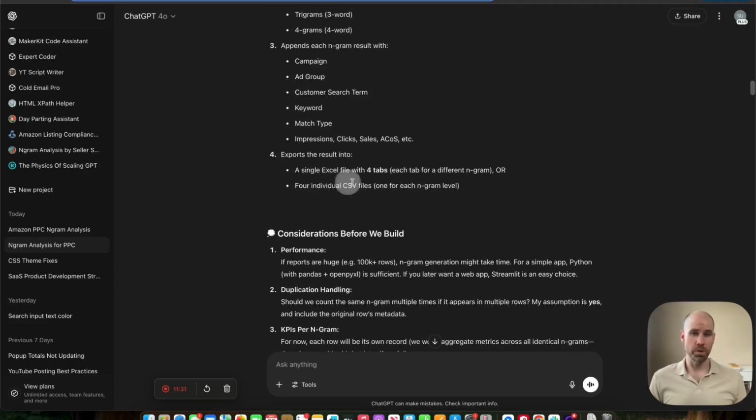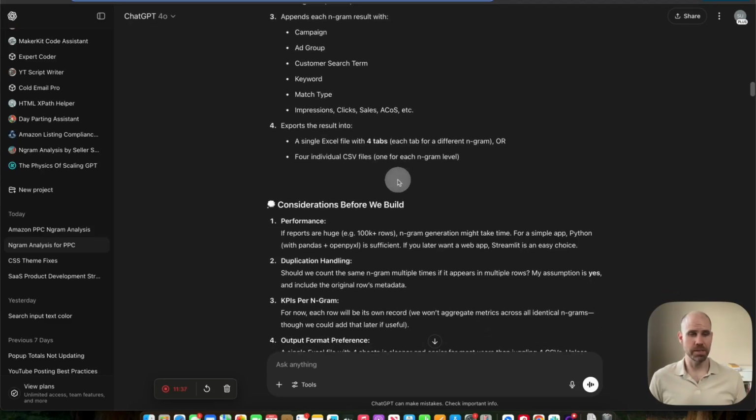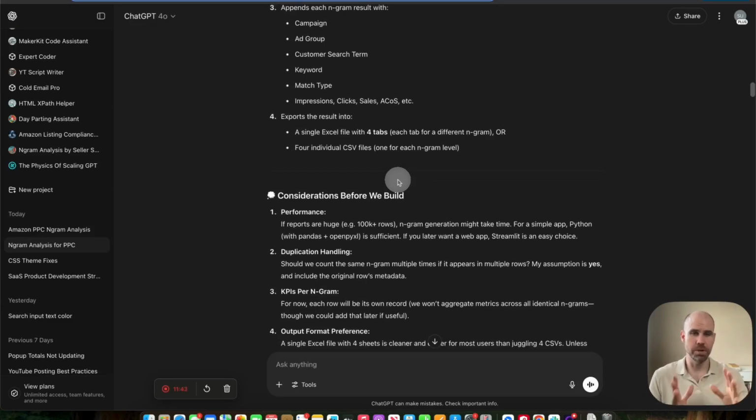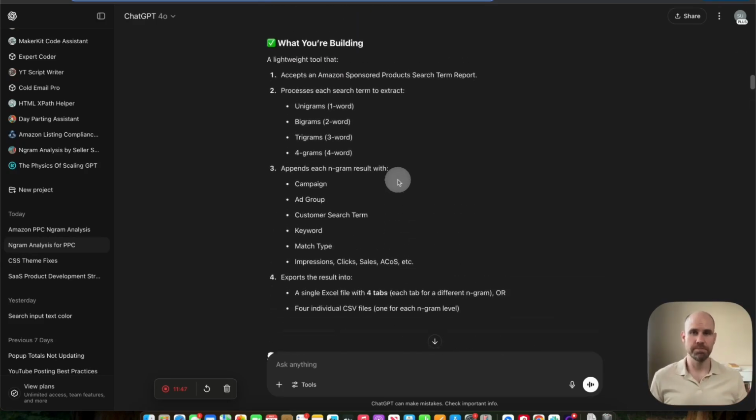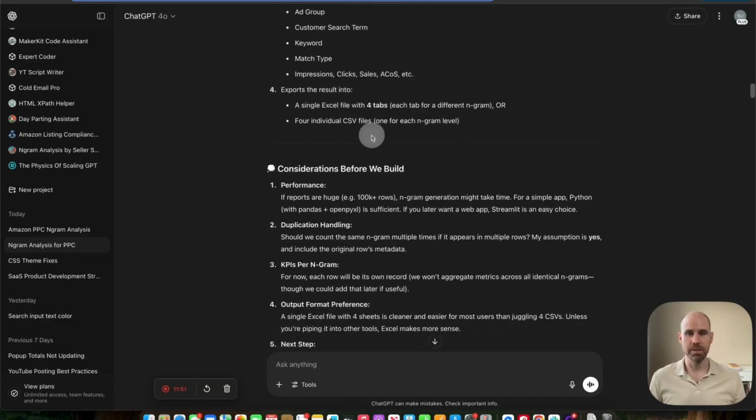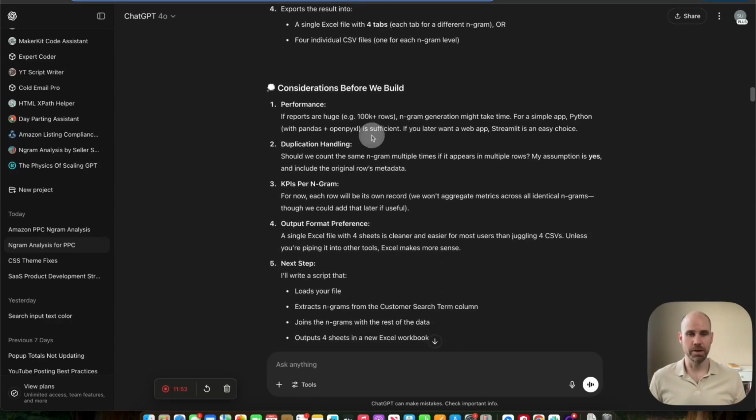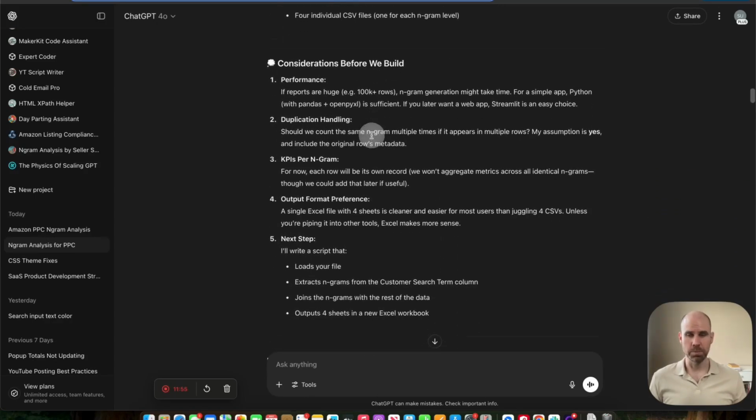I did go with 4 tabs in the same spreadsheet as the initial output, but it turned out that was going to be too much. So it's going to give you the option, at the end, to download whichever gram you want. If you want the bigram or trigram, it'll be in a separate report. That's going to be better just for memory purposes, less strain on it.